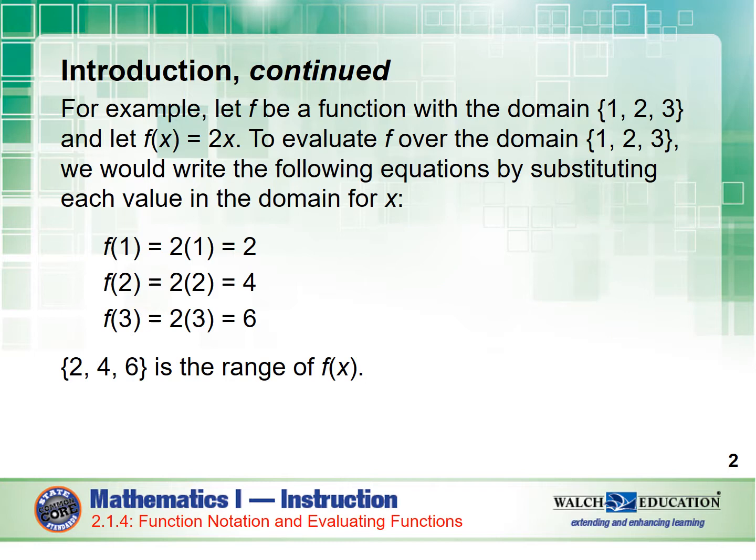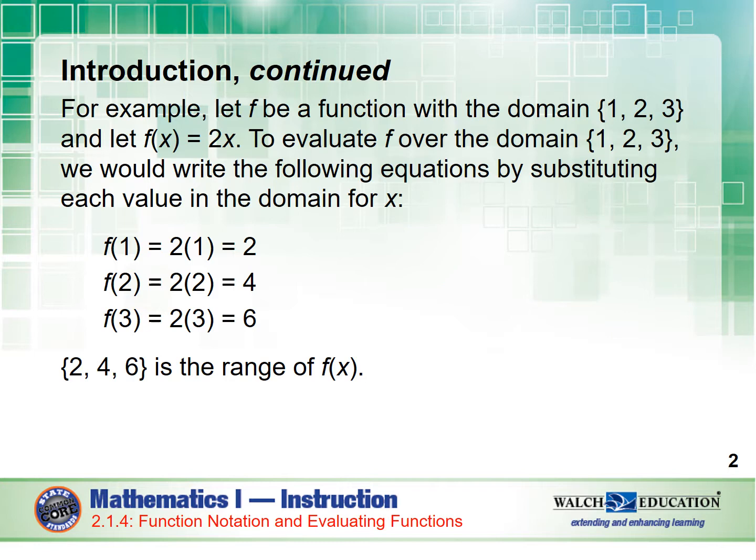For example, we're going to let f be a function with the domain 1, 2, and 3. And remember, domain are x values. And we're going to let f of x equal 2x. So to evaluate f over the domain 1, 2, and 3, we would write the following equations by substituting each value in the domain for x. So if we are looking at domains 1, 2, and 3, basically anywhere you see an x.